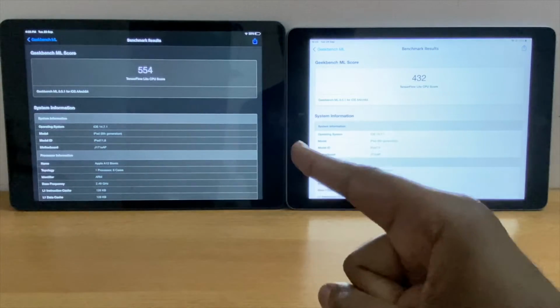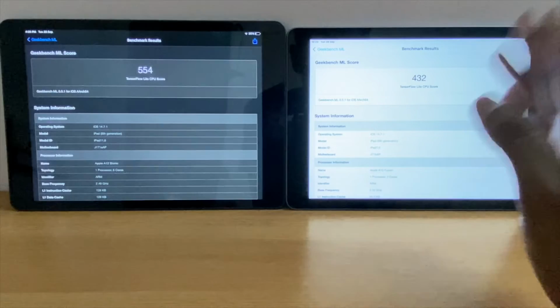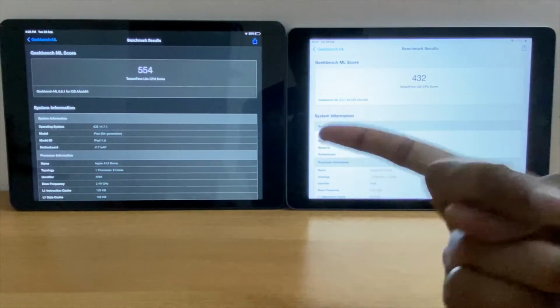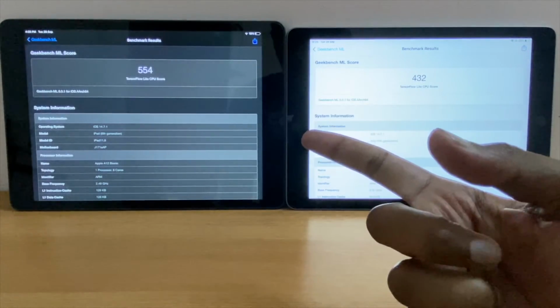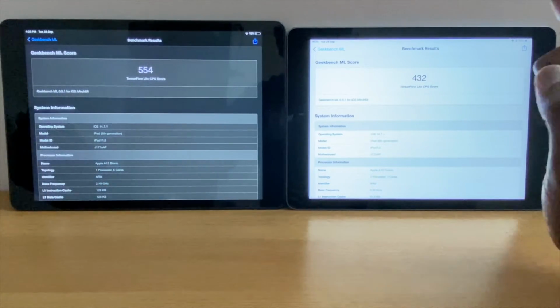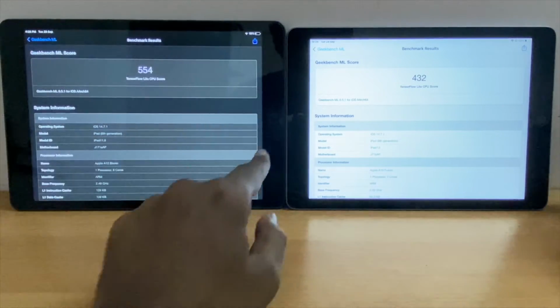So you can see the 8th gen scored 554, whereas the 6th gen scored 432. This is expected because this has a faster CPU. This has the A12 Bionic chip and an additional 1 GB of RAM. The A12 Bionic chip has 6 cores, whereas the A10 has 2 cores. Right, so let's check out the display difference.